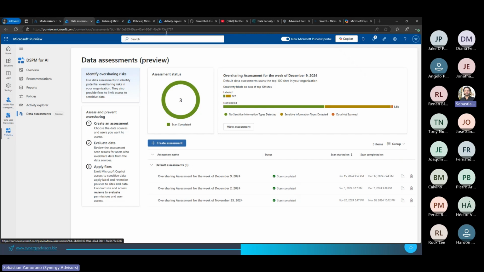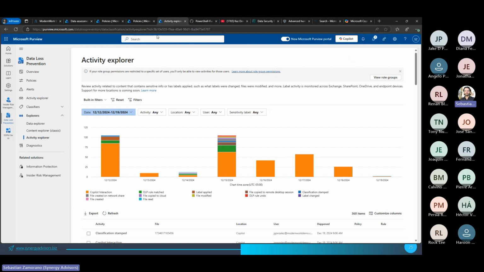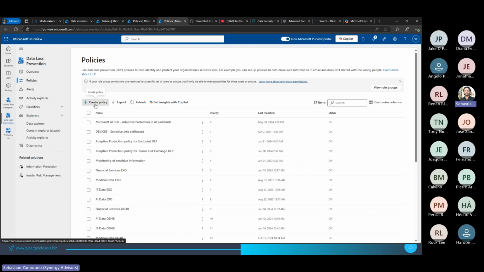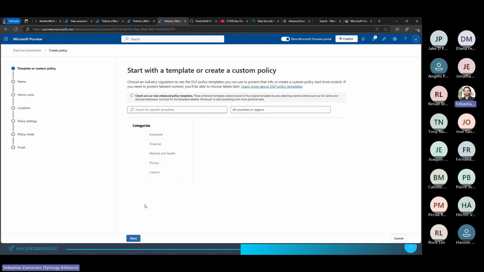And the other big point to start working on today is, under data loss prevention, under policies, this week was released, under location, a new location that is Microsoft 365 Copilot.